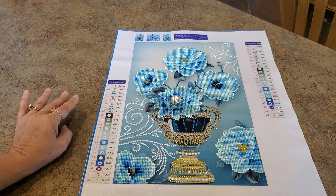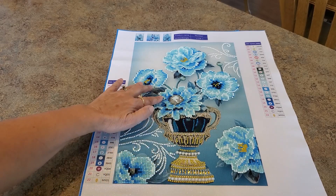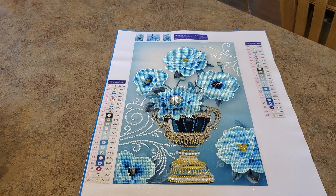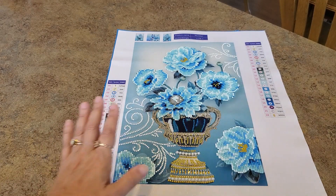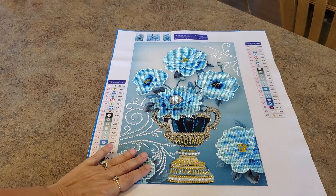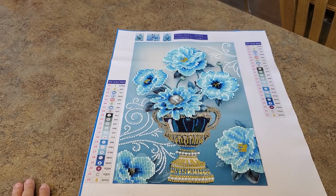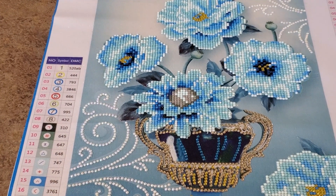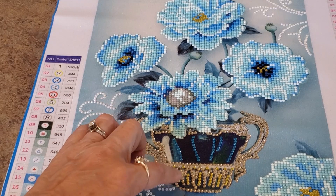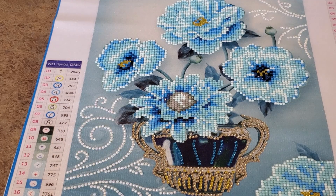These are all regular drills and there's a lot to drill on this thing — it took me a while. You get ABs, some rhinestones in the flowers. It's gorgeous, just taking some time. There's another panel very similar to this one, and then there's the panel in the middle with the two peacocks, which is even larger. Let me zoom in — these are rhinestones, these are pearls, these are marquees. Just beautiful.